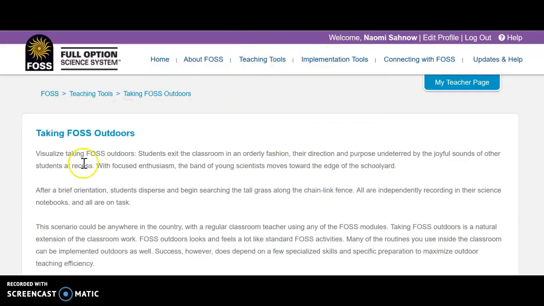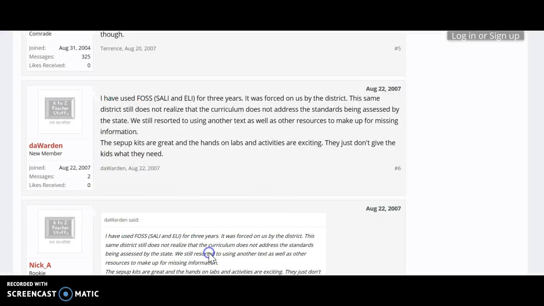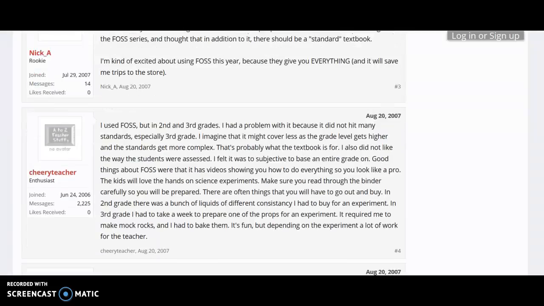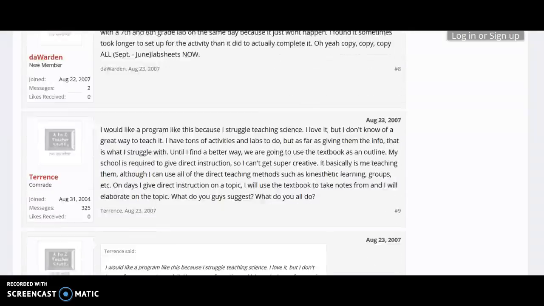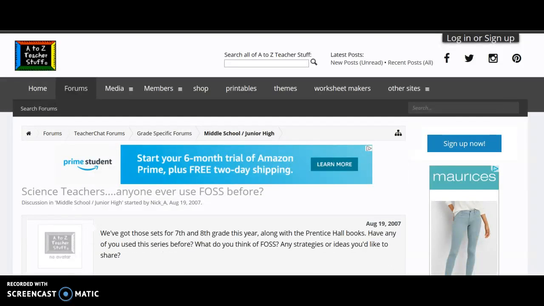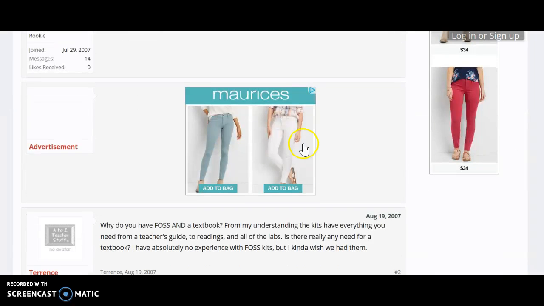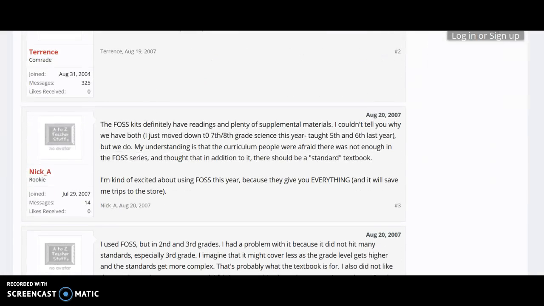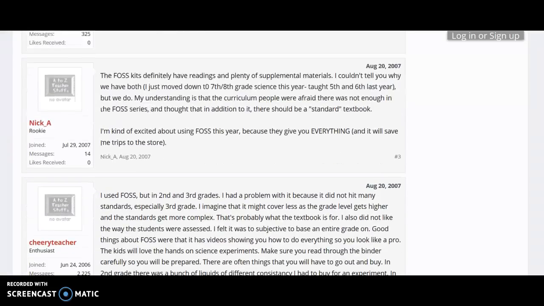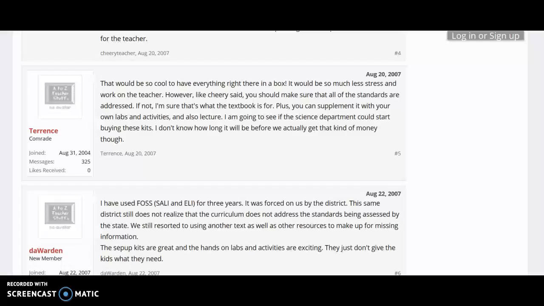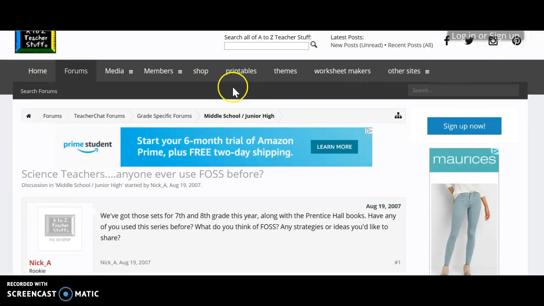And then we also have over here, we have some reviews. I saw pretty good reviews on the actual curriculum. The only problem is that they need to make sure that they go along with the standards that the students are teaching, or that the teachers are looking to teach the students. It doesn't seem to, depending on where this is, line up with all the standards. As far as Common Core goes, something I think they are working on that I read in their newsletter.